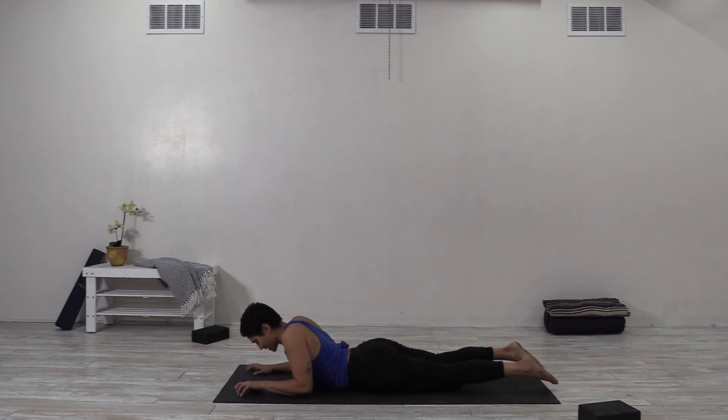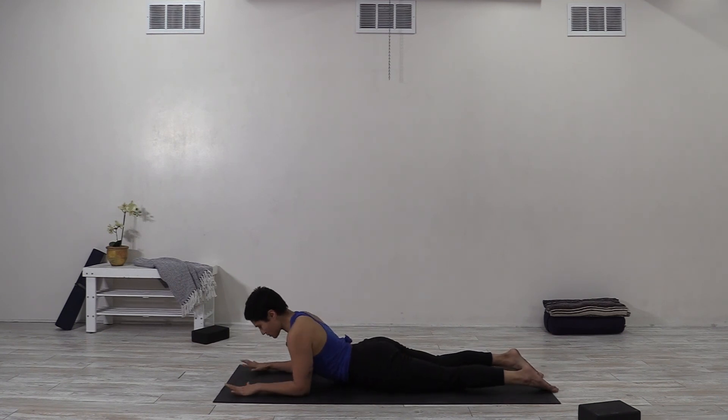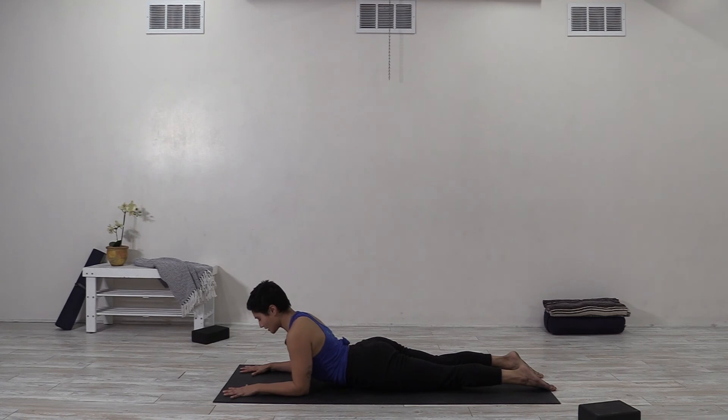Lift your head, walk your hands back so your forearms are flat, lift your hips, walk your knees back, and lower your hips. Straighten your legs, line up shoulders over elbows, palms flat to the mat. Point the toes and engage your legs — now widen your chest and draw the shoulders in and back. While we're here in sphinx pose, it might feel nice to very gently and super slowly lower the chin, maybe roll the chin to the right shoulder, lean back, look up and over to the left — take it slow and only go as far as feels right.